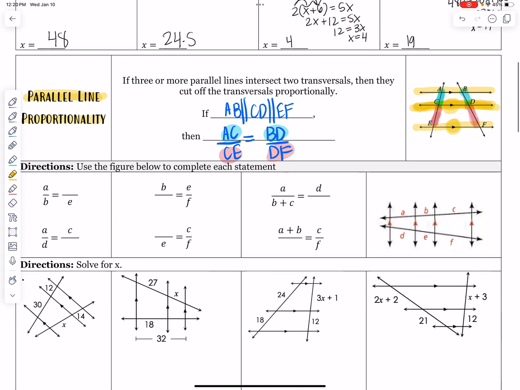Okay, so they give you this picture. If you're wondering where we're looking right now, we're all the way over here. And we're going to fill in these 3 boxes based on this picture. So they actually go ahead and do part of it for you. They say, okay, A over B, that's going to be equal to what over E? So you're just looking for the missing piece. A over B is equal to what over E?